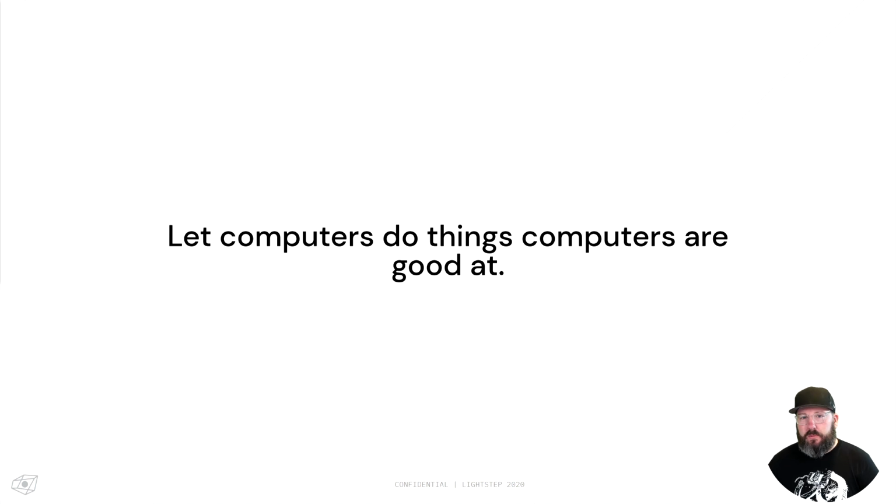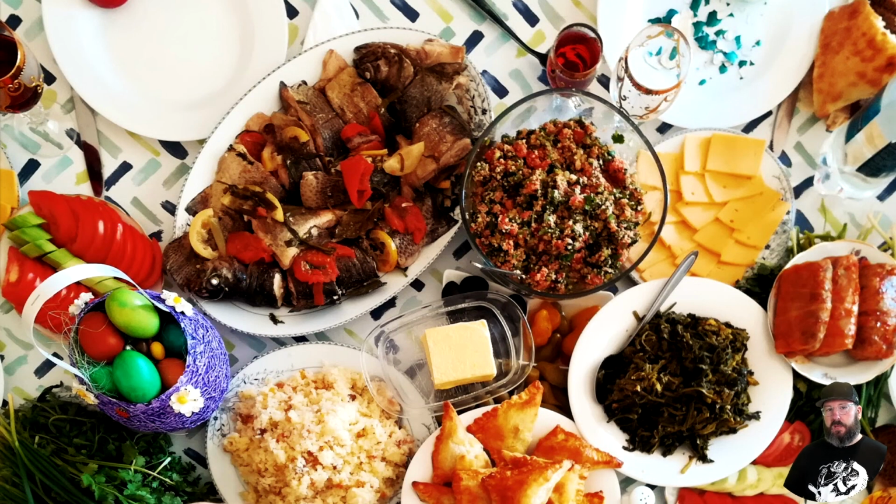Ultimately, I think we should let computers do what the computers are good at, and then we should do what we're good at. And what we're good at is cooking. We're good at collaborating. We're good at talking. We're good at all these wonderful things. When you think about why I use a rice cooker, it's not because I can't cook rice. I can cook rice. It's simple. Water, pot, boil, rice, go, done.